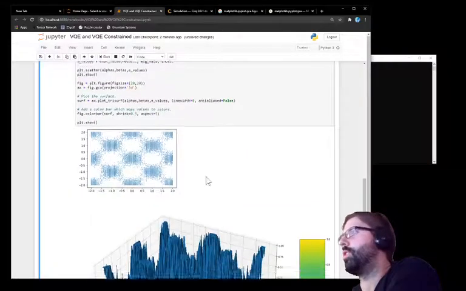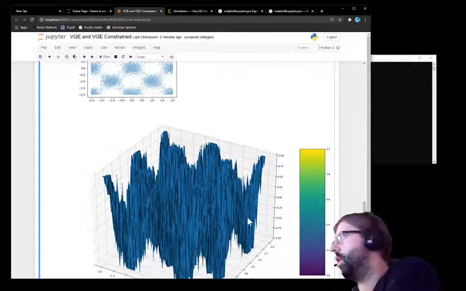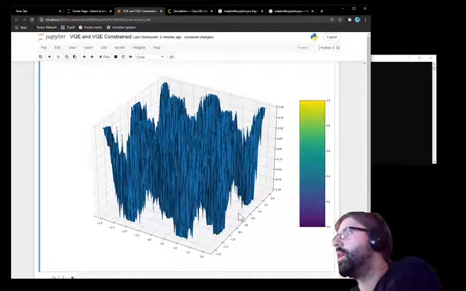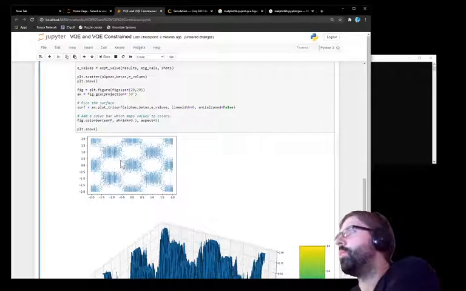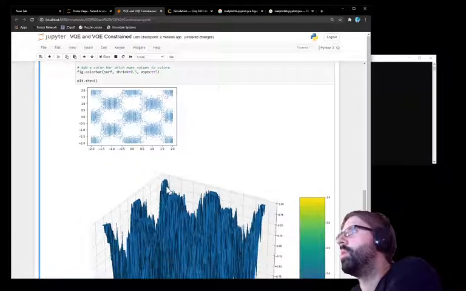What if shots is 5? Oh god. Yeah, it doesn't look really smooth. But this is nice. I think that's really nice. At the end of the day, that's really just what I want to see.